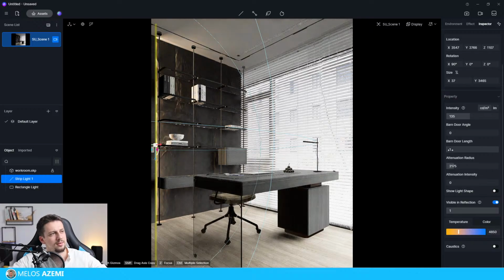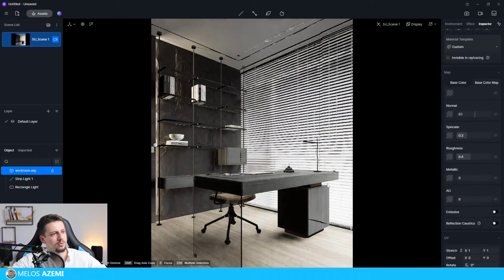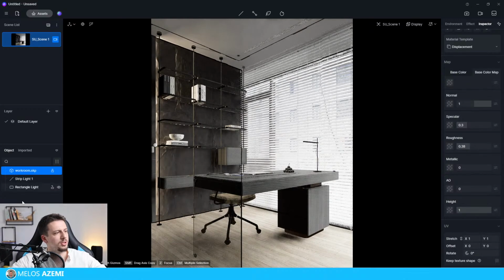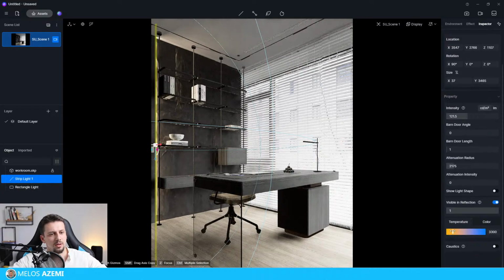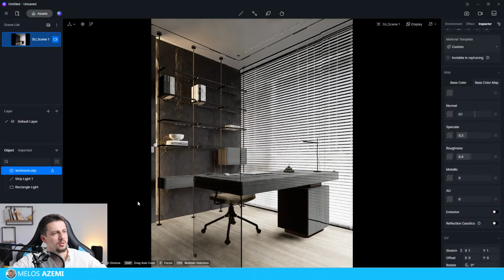I think maybe warmer, maybe decrease this a bit. I think this doesn't look that bad, to be honest, right? What do you guys think? Maybe it needs to be a bit warmer. Let me try to make it warmer once again. Property, let's do something like this. Let me click away. Honestly, I don't think it looks that bad, right?